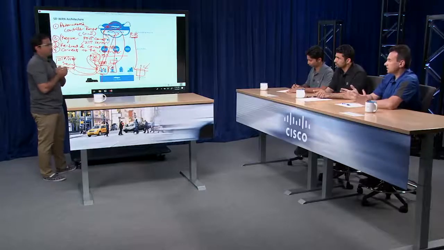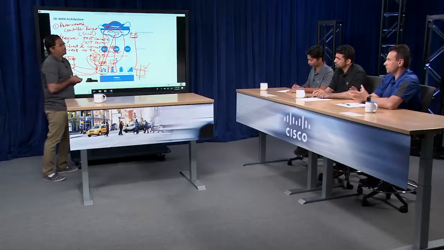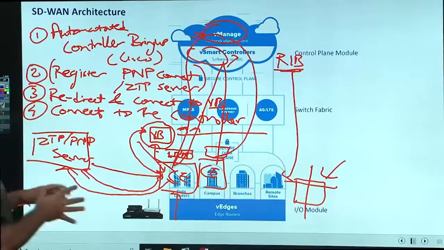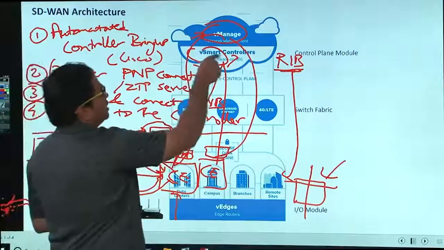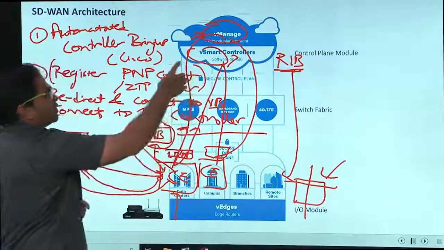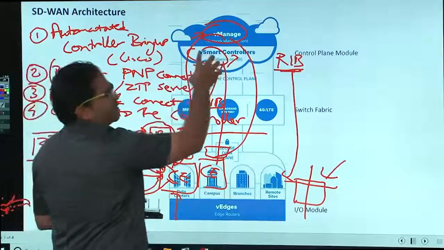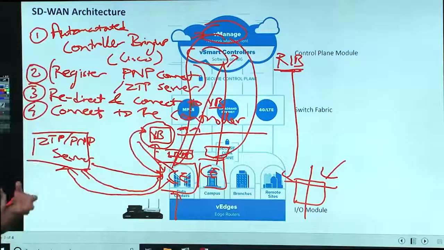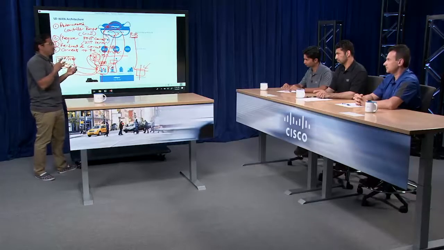Sure. I guess you can see that as another one of the advantages of SD-WAN, because in the traditional router, like you say, if you yank the module out, you're probably going to kill the router. Yes, you're going to kill the router. And because now you have a distributed architecture, these controllers can reside in different regions, different data centers, different clouds.